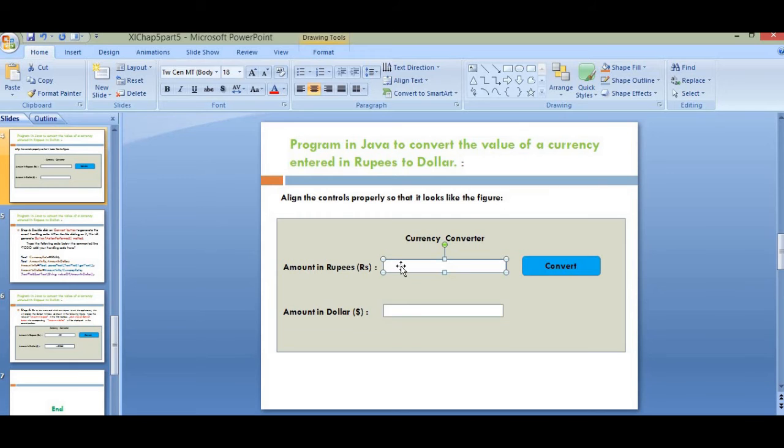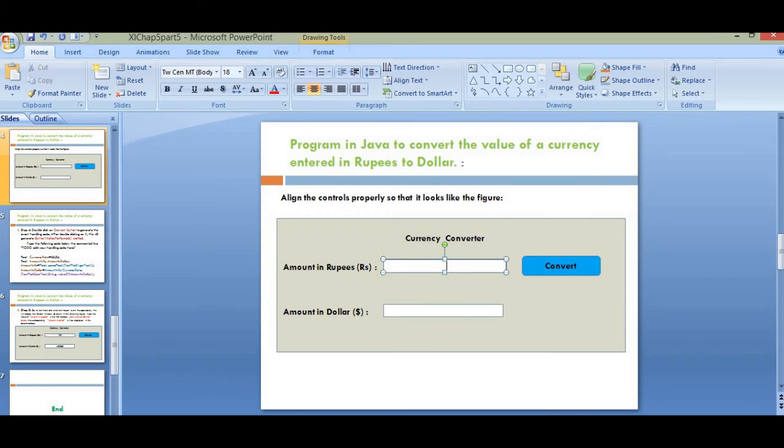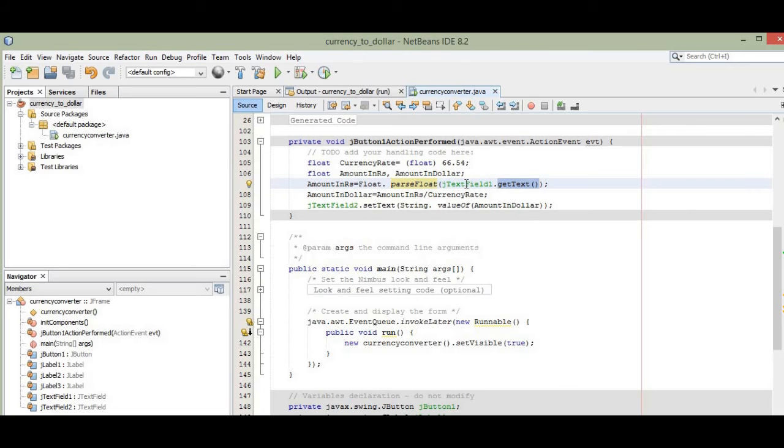Say for example, if I type the value of this text field as 100, then this value 100 shall get extracted out of this text field and stored in a variable called amount in rs, and that shall happen only if I use the instance of the text field which is JTextField1 and call this getText method, with the help of this dot operator.